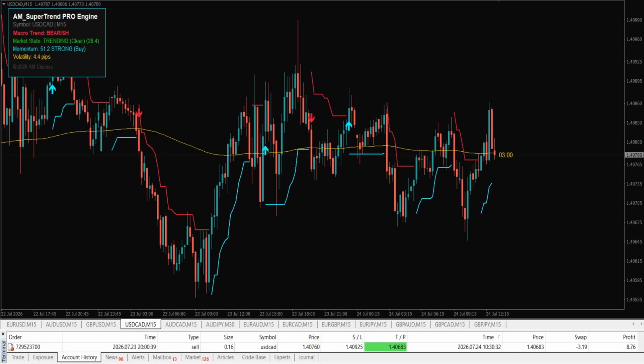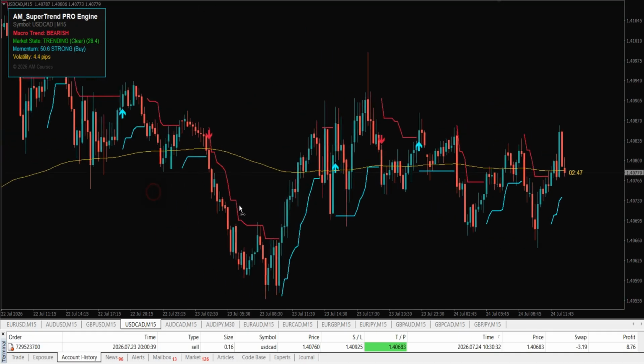But here's what actually matters, and it's something binary traders never deal with. This position was held for well over half a day through the overnight session. Check the account history and you'll see a negative swap charge sitting against that trade, the cost of holding it open across the rollover. So think about what really happened. You accepted a weak setup. Your capital was locked up for hours instead of being available for a clean opportunity. You paid a holding cost, and the market spent most of that time against you.